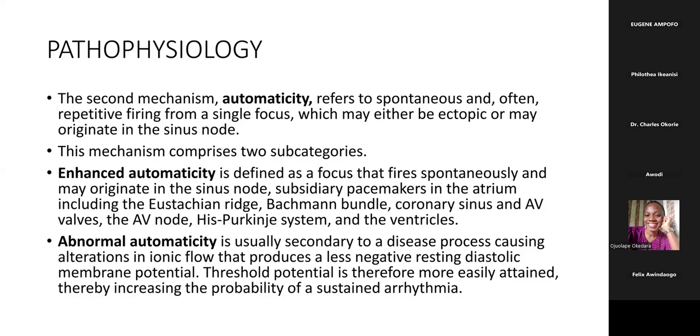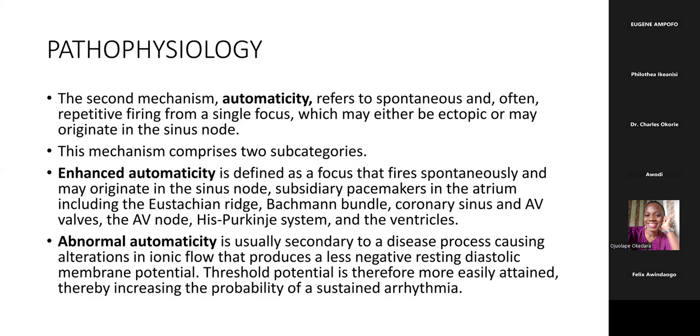Then we can also have abnormal automaticity. This is usually secondary to a disease process causing alterations in ionic flow that produces a less negative resting diastolic membrane potential. So at this point, the cell can be activated or the refractory period will be shortened, that will lead to another firing of the cell.